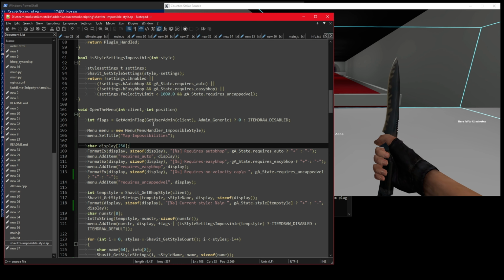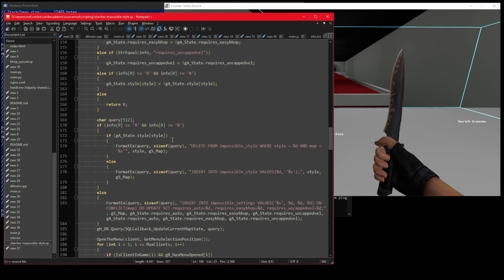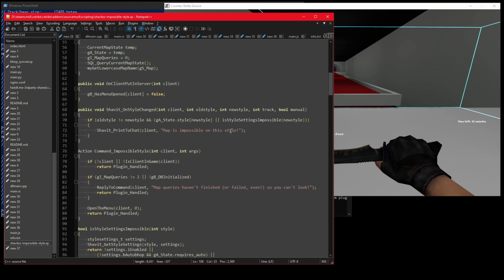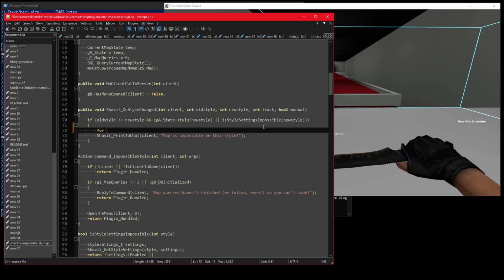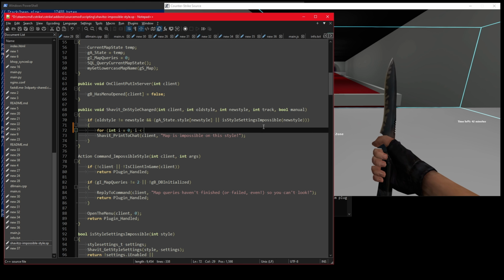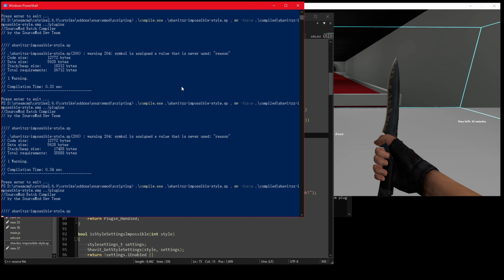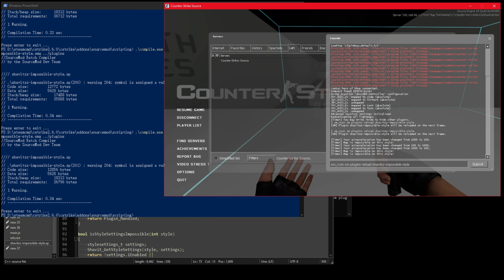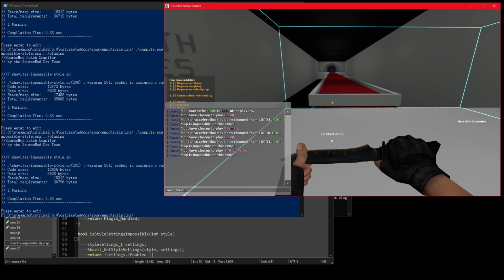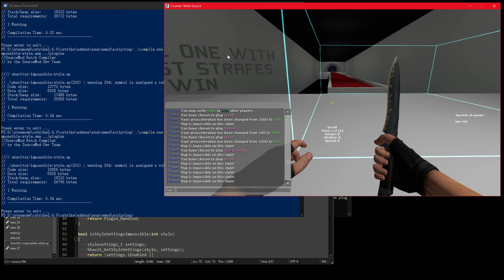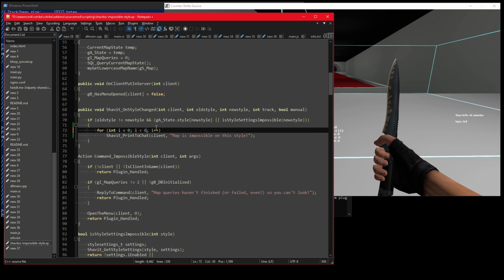Oh, I was gonna spam the message, wherever that is. Scroll up, and just make this. Let's print it like 5 times. That should be good. Fuck it, spam it 6 times. 5, 6.